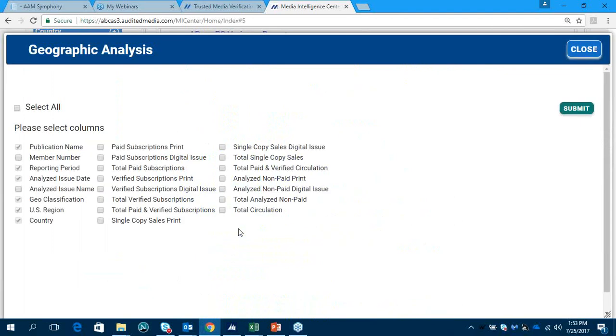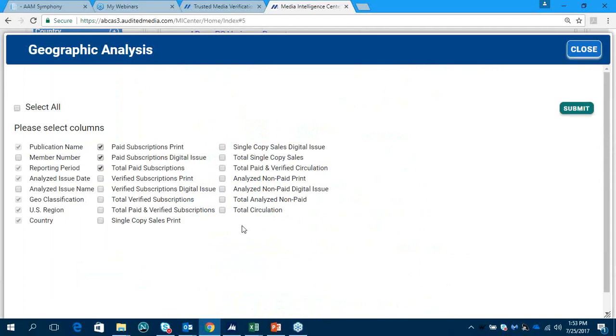When you click on the title, it opens up a window and it offers you the chance to choose your column headers here. You can pick and choose. Let's say you wanted paid subscriptions print and paid subscriptions digital issue and total paid subscriptions. You could just have that in your report.